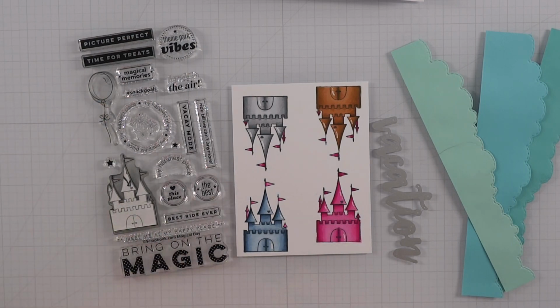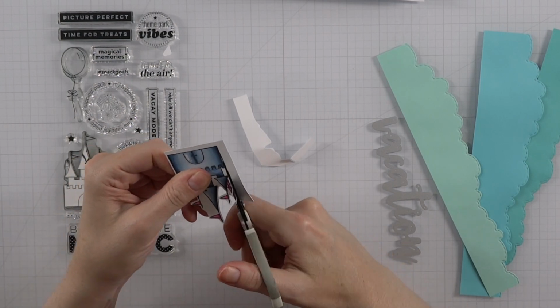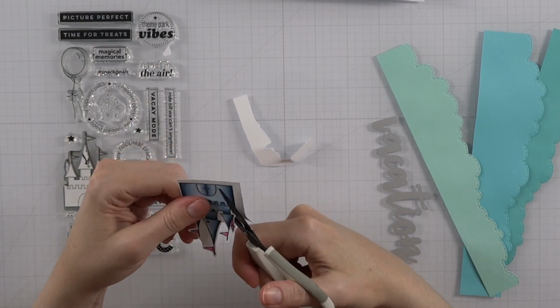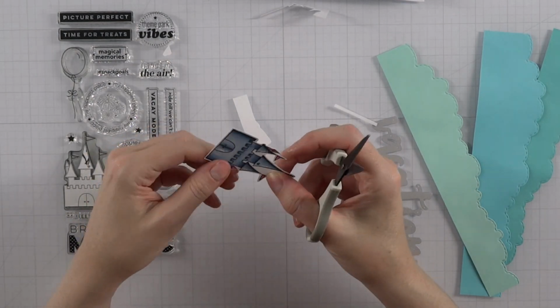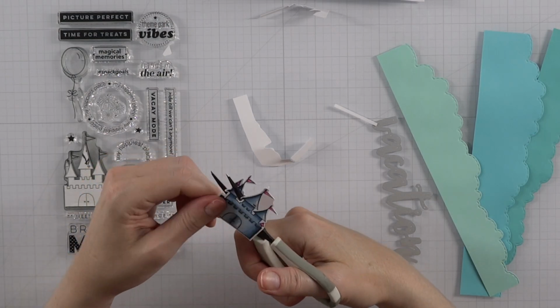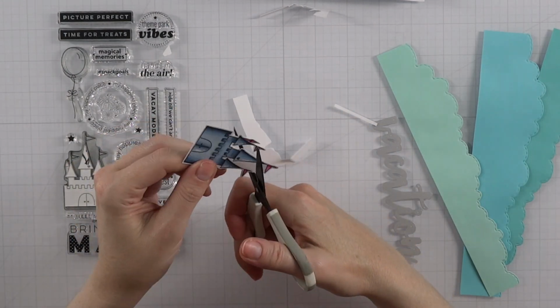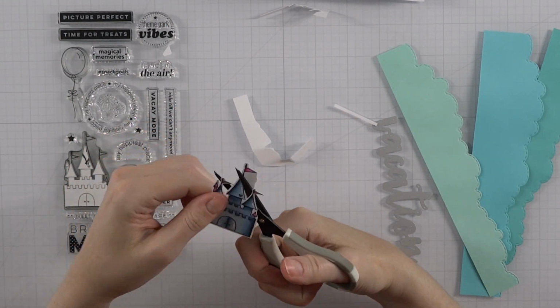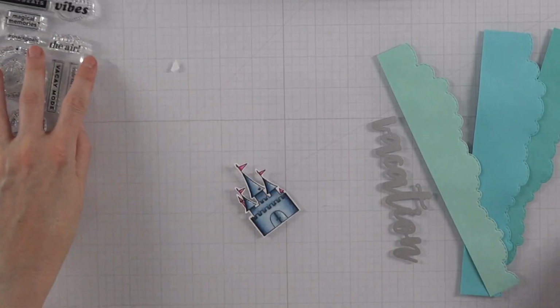Now I pre-stamped and colored with alcohol markers those castles. I'm going to fussy cut this one out, and I'm going to leave a slight border around it. I wish I could cut this fast. That would be amazing. There would be no need for die cutting machines, I don't think. But I can't. I sped this up, of course. So I'm just going to use my little snips here. These, I definitely recommend a sharp, small pair of scissors to get into those little pieces there.